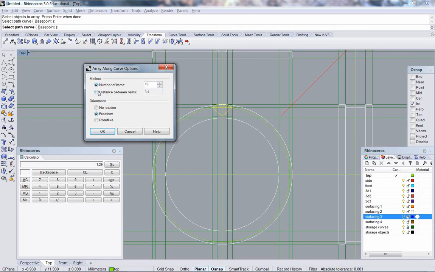So now I'm going to go back and check number of items. You'll see this becomes the boldface now, and this becomes the distance. You'll see if I type in the exact same number again, it isn't actually, oh, hang on a minute, I did something wrong. Sorry. I don't want 3.4. I want 3.2. Thank you. Okay. So if I go back here, and I know you were all thinking I was crazy for a minute there, our spacing is 0.2 millimeters, our stone is 3.2. It's early, guys. Type in the number of items. If I type in the exact same number again, you'll see that it really wasn't 3.2. It was 3.192274. Okay? That's close enough for us.